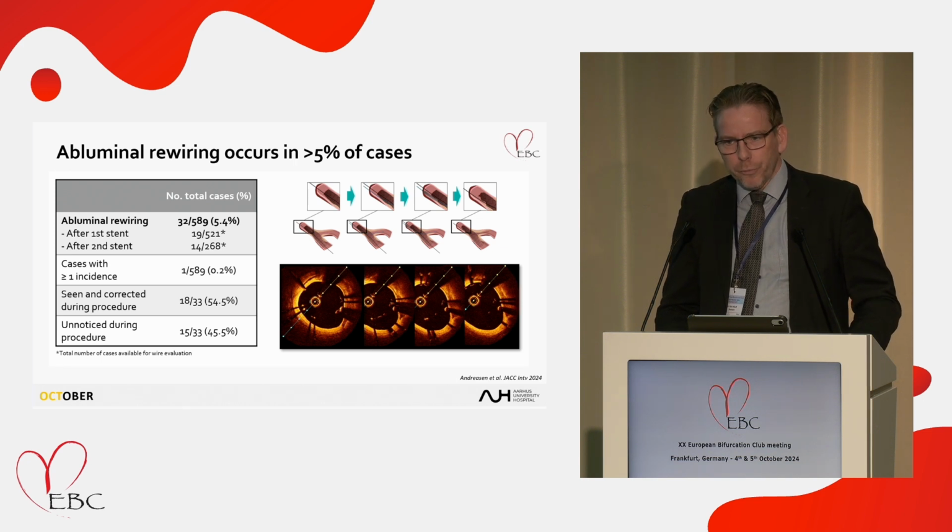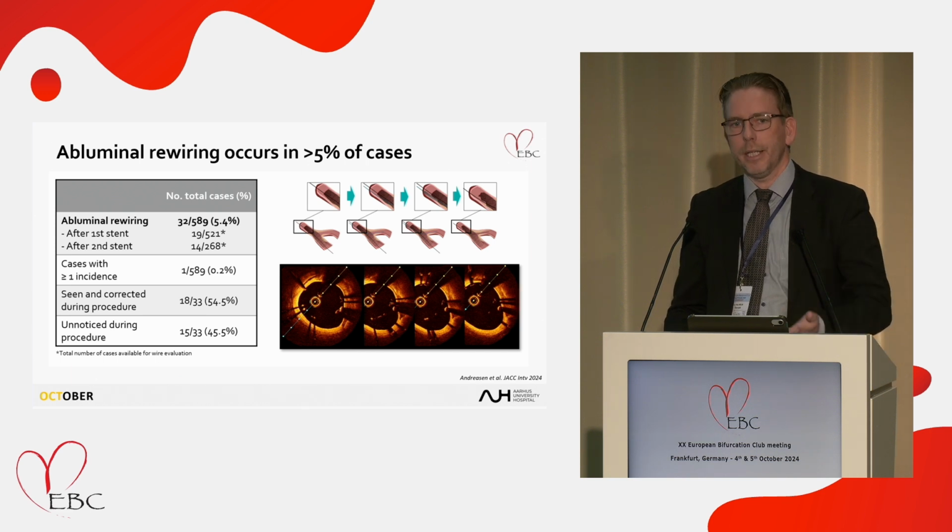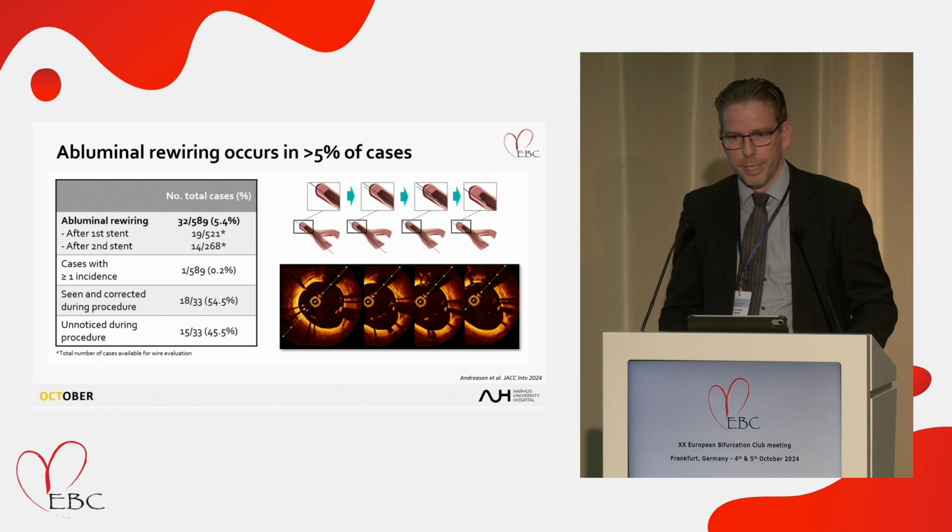Looking for abluminal rewiring, we were a bit surprised to see that more than 5% of all cases had accidental abluminal rewiring. It was identified in a little more than half of the cases, but unfortunately left unidentified in 45% of cases, and then led to accidental crush of the stent.